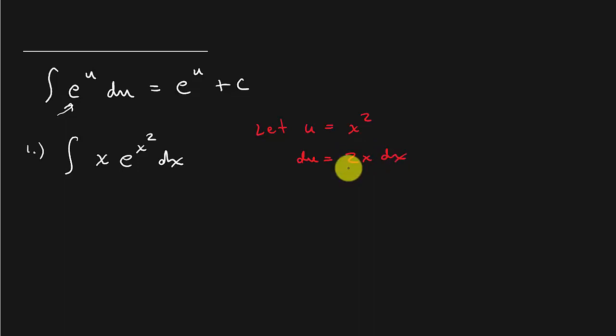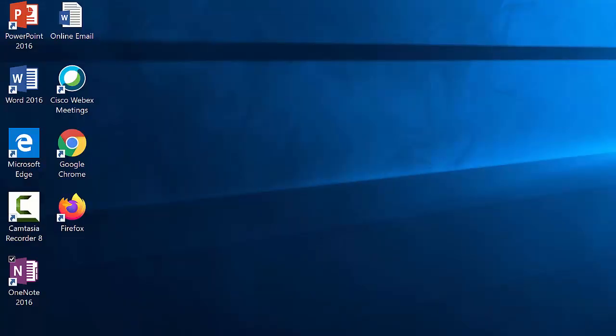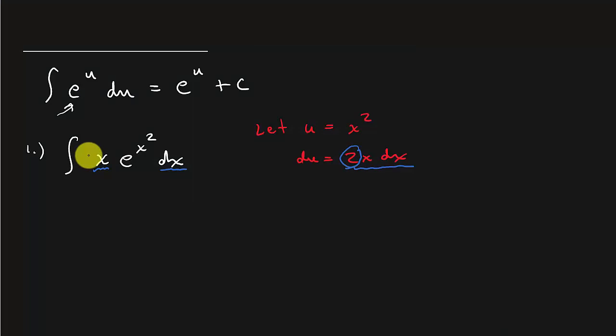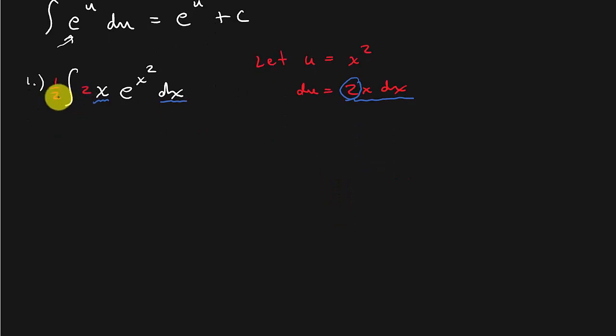So you can see here I've got 2x dx, but here I only have x and dx. I'm missing this 2 here. So I can multiply by 2, and that gives me the 2x dx. But if I multiply by 2, I have to also come out here and multiply by 1/2. Because remember, the only thing you can multiply to something and not change it is 1. And multiplying by the 2 and then multiplying by the 1/2, that's the same thing as multiplying by 1.